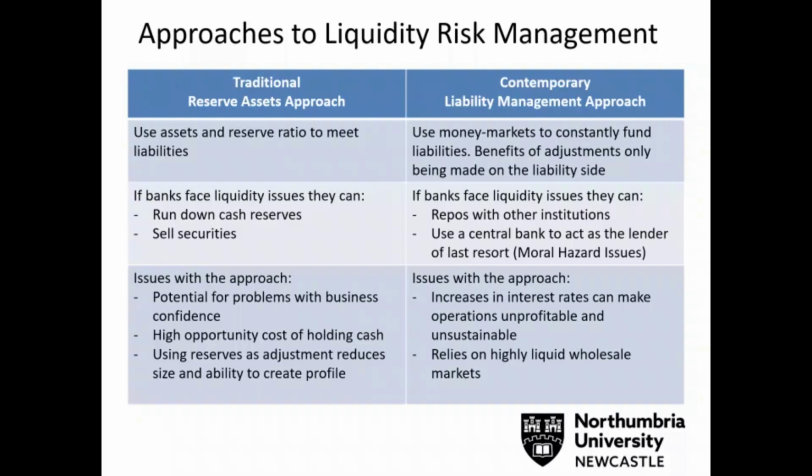So if we want to compare the two approaches in a summary, then of course we have the traditional asset approach or the more contemporary liability management approach. The traditional route focuses on the asset to liability ratio, more specifically the loan to customer deposit ratio, as highlighted in that research in 2016, which is what banks really focus on. And when liquidity risk arises, they could potentially face a hit if their cash reserves run out, and that may force them to sell some of their securities, depreciating their balance sheet further. And as noted before, the potential opportunity cost for storing cash is quite high. Thus, if you're storing more cash, you might not be as profitable.